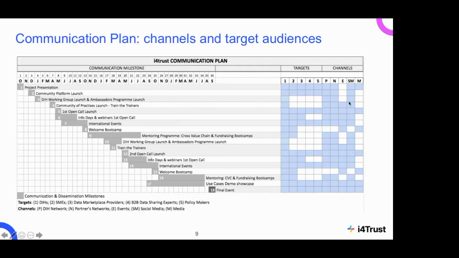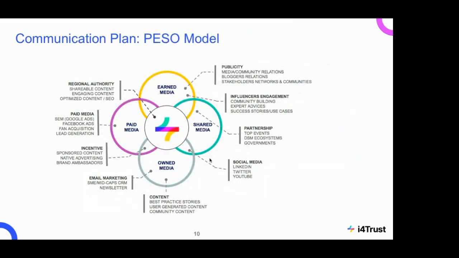And here are the channels. This is an overview of how we plan from a quite general view, and then of course we have concrete action plans connected to all these milestones. At the end, when talking about channels, we talk about this model that you for sure all know. And this is how we will do communications, right?